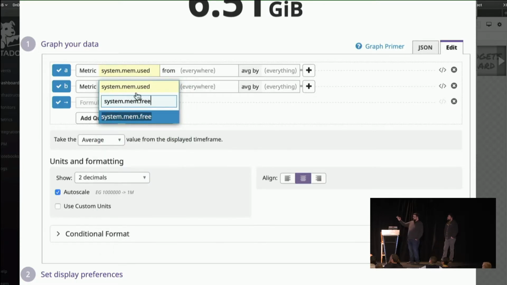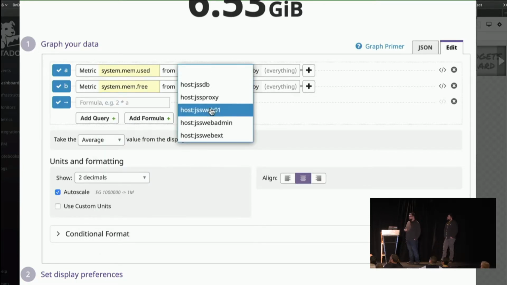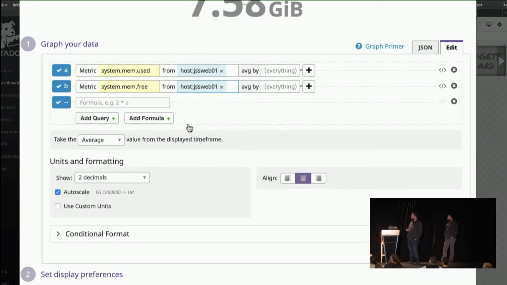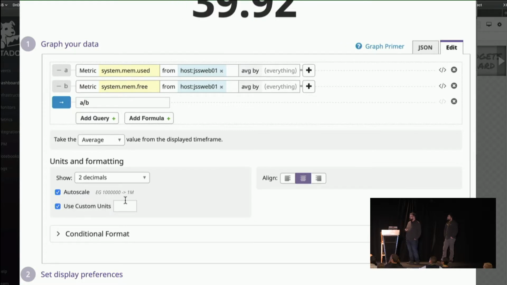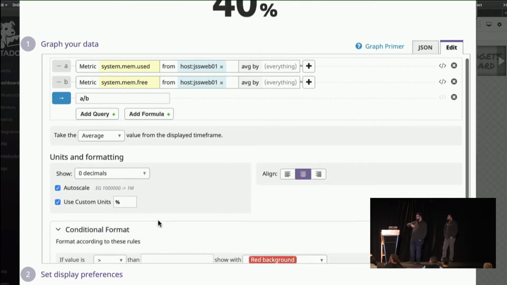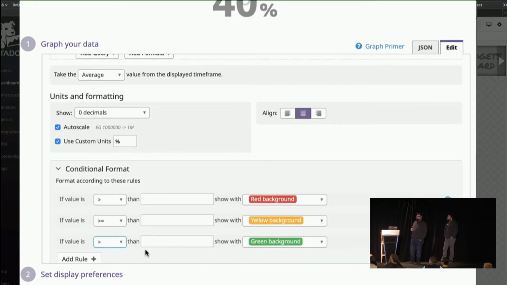What I'm doing here is it actually lets me set up formulas with different pieces of data. So I'm dividing the used by the free to get a percentage, and I'm changing the value to percent as the custom units. And again, I could set up my thresholds as well.